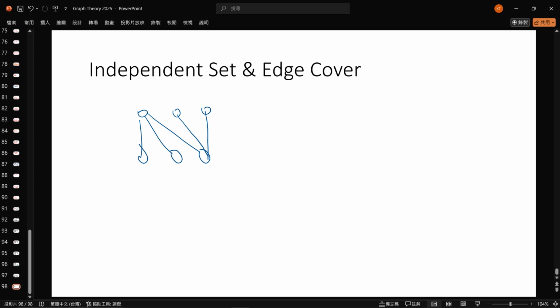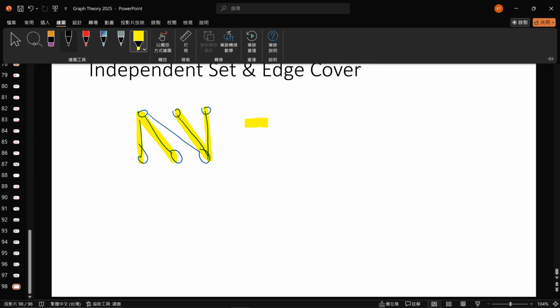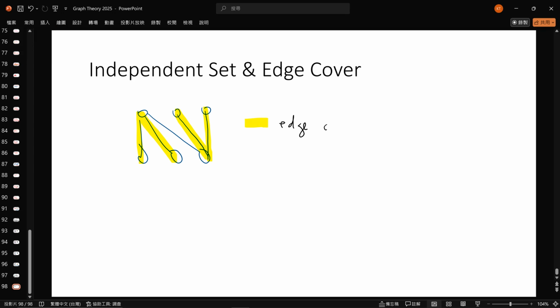So we want to pick vertices to cover all the edges. But for edge cover, we will pick edges to cover all the vertices. So for example, this is an edge cover. Why? Because it can cover every vertex in the graph.